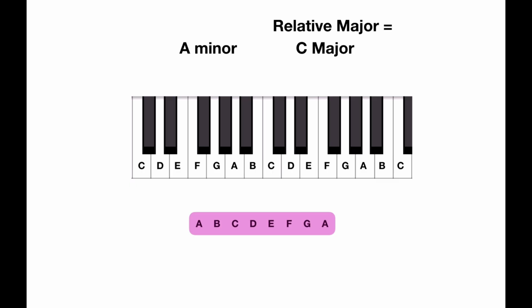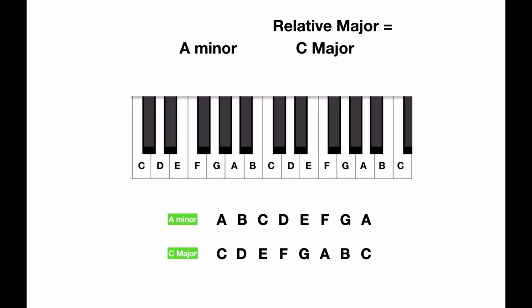And even though both of these scales have exactly the same notes, they do sound very different, and we'll listen to it in a moment. But I just wanted you to know how to find the notes of the minor scale, and all you have to do is find the relative major. Now, the same thing happens the other way round. So if we're playing a C major scale and we want to know what the relative minor is, we just count down 3 half steps.